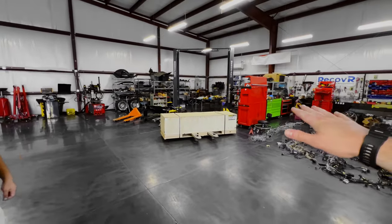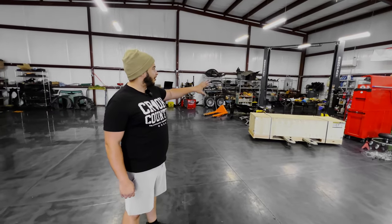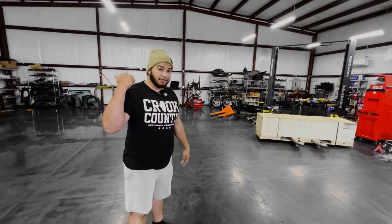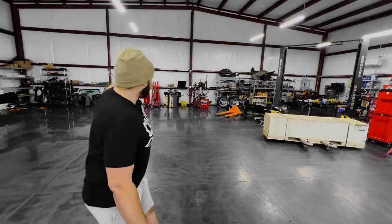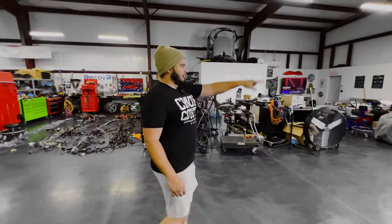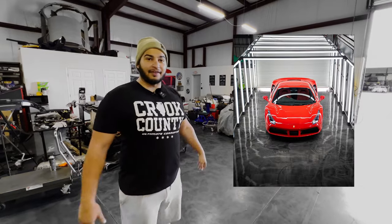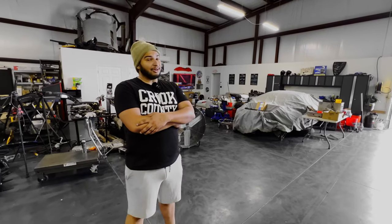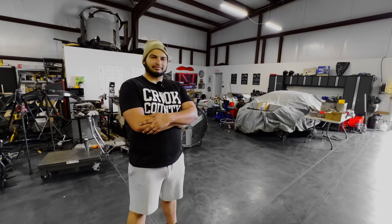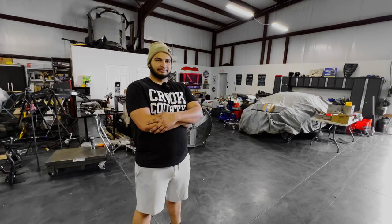Over here — is this staying the same? No. We have a two-post lift here but that's not staying. We're removing it and putting it in the other shop, which you'll see in a little bit. We're going wall to wall with auto stackers. But the really cool thing over here, where this car cover is, we're going to have a light tunnel for detailing and a scissor lift. As a detailer, I kind of like that kind of stuff. It's going to really show off the gloss and all the hard work.